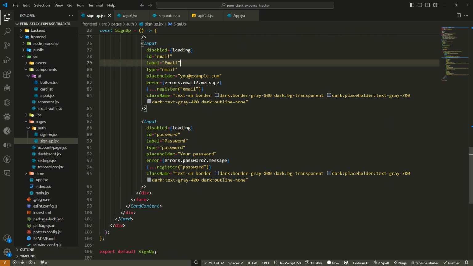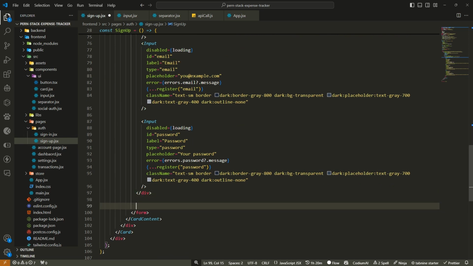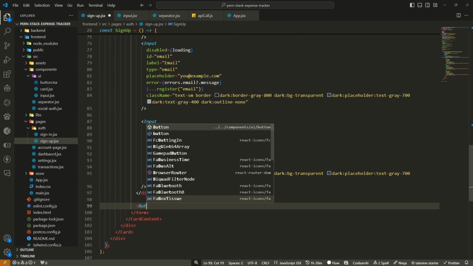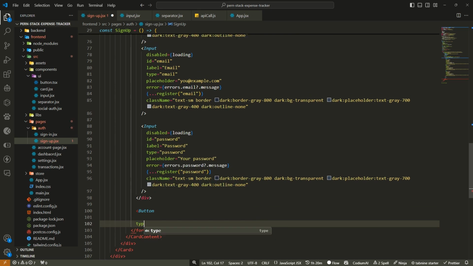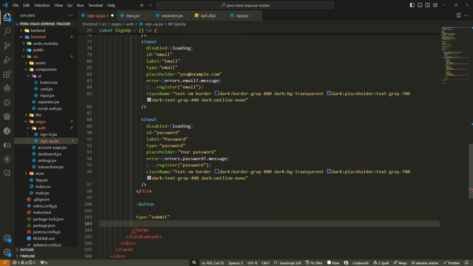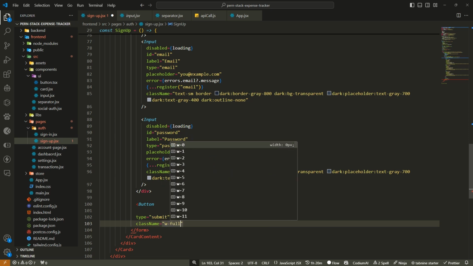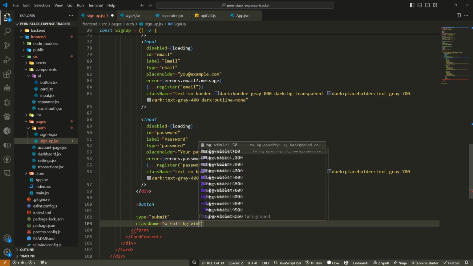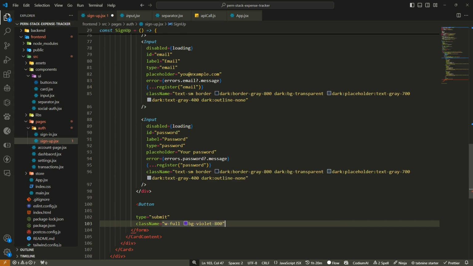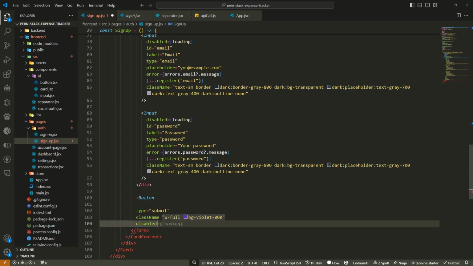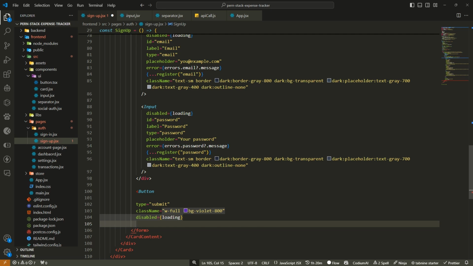Okay, so now let's work on the button. Below this div, but still inside the form, we'll call our button. The button will have a type of submit. Also let's have some class names, that is width of full and background of violet-800. Also to be disabled on loading. Great.